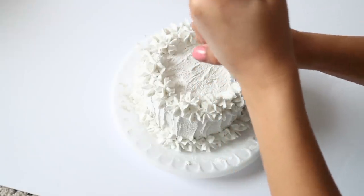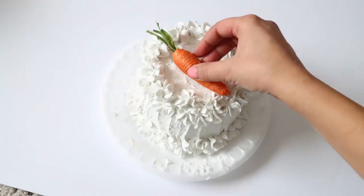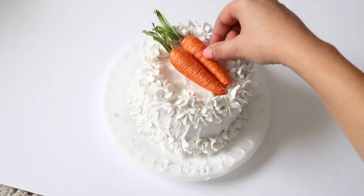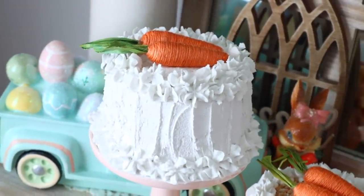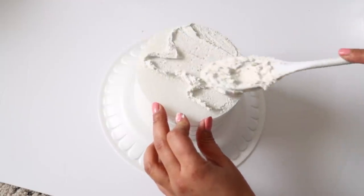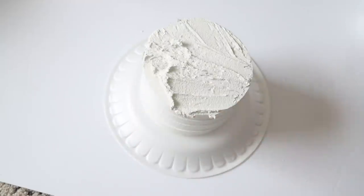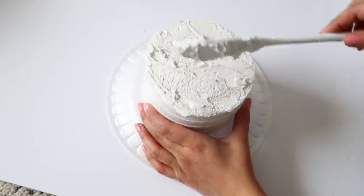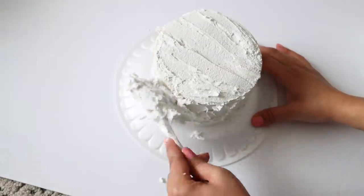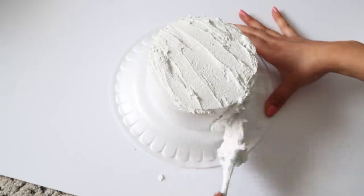Next, I got these twine-covered carrots from Dollar Tree and I'm decorating the top of the cake with two of them — it's a carrot cake! Once your spackle dries, you can go back with a sanding block to smooth it, but I didn't do that. For my second carrot cake I did the same thing, but this time I started by applying spackle to the top first, then the sides. This worked out much better, so definitely start on top then move to the sides.